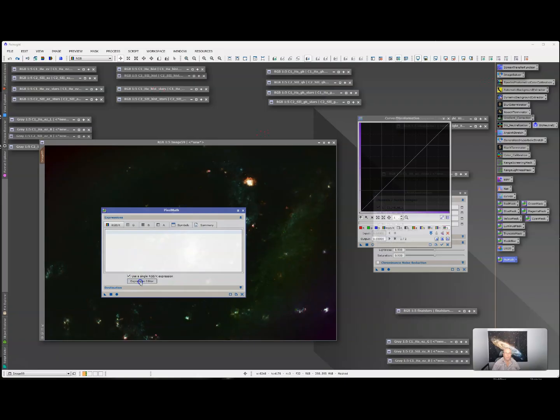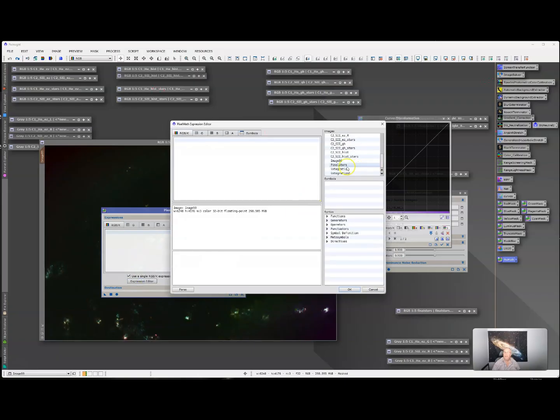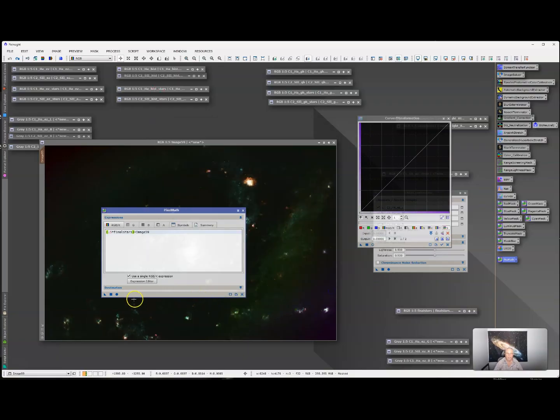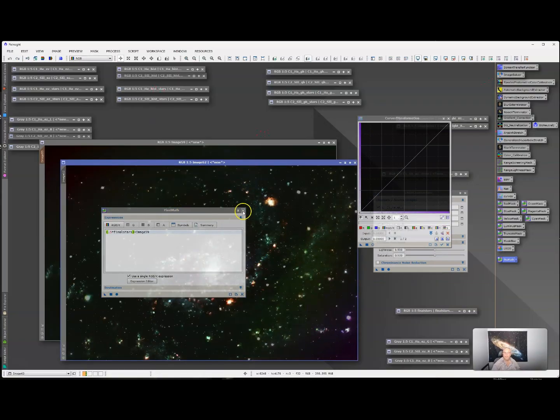We're going to do Open Expression Editor. We're going to do points. I'm going to say 5 times Final Stars. Close the bracket. Plus, and we are now going to use image 59. Is that the one we have? Yep, image 59. Hit OK. Let's see how that comes out.